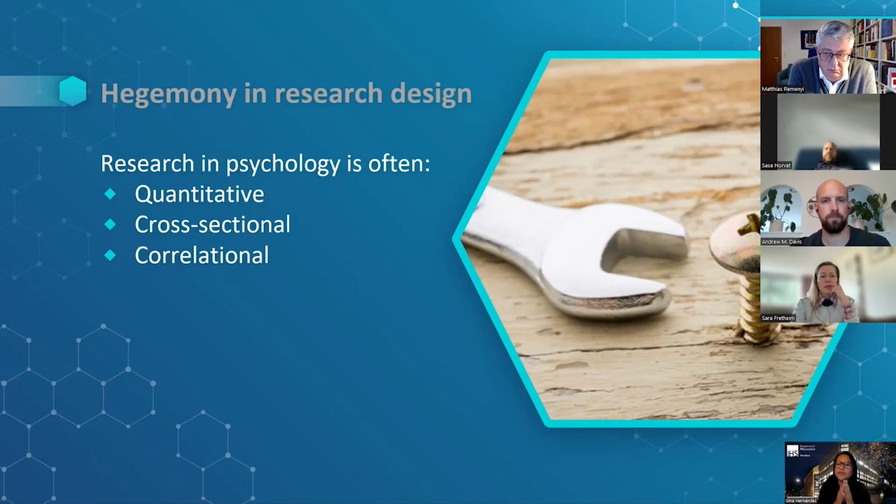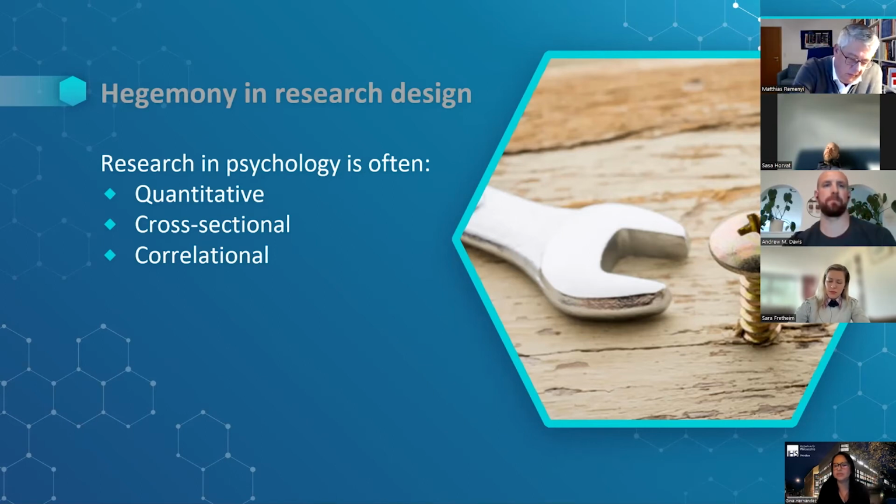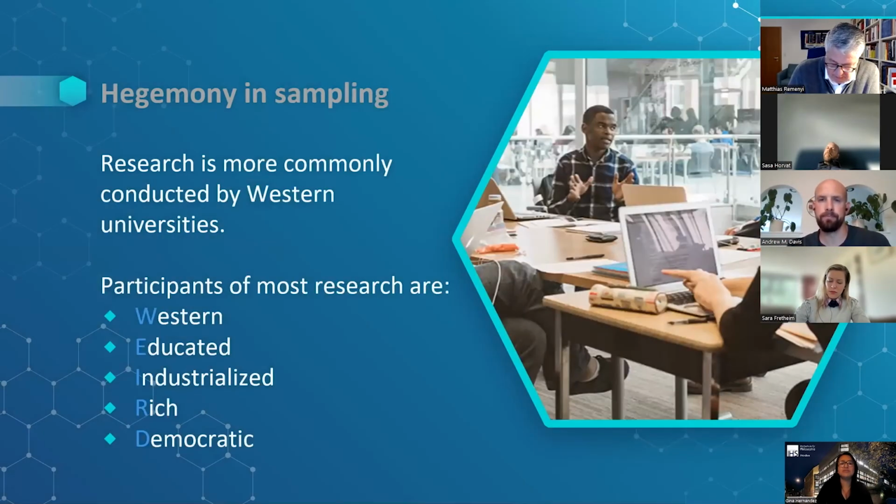However, it is often used because it's the mainstream design. You will easily publish if you do it this way. And if you don't do it, for example, if you are running a qualitative study instead of a quantitative one, immediately your research gets a downgrade, right? It's like, it's not proper research. It is research. It is scientific research. Qualitative research is also scientific research. You are just using different methods, and you can build on reliability and validity in the exact same way as quantitative research. But often it is not perceived like that. So this is the issue, how we perceive this kind of research.